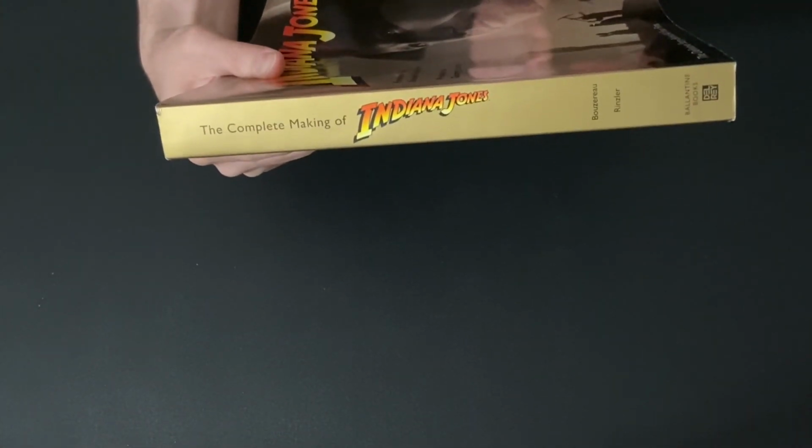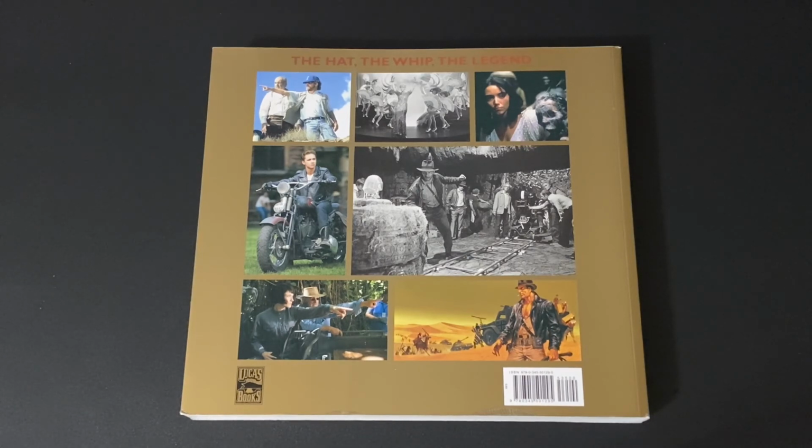And then here's the rear, which again matches perfectly with the Making of Star Wars books. So you can put all these side by side on your shelf and they match beautifully. Again, I do wish I'd been able to get this in a hardcover because they are a little bit sturdier, but almost always when you find these books used, they are really beaten up because they've just been read or used in libraries as reference books, and so many people have gone through them. So it's not only hard to find these used for a decent price, but also not totally beat up or destroyed. So it was extra special finding this.